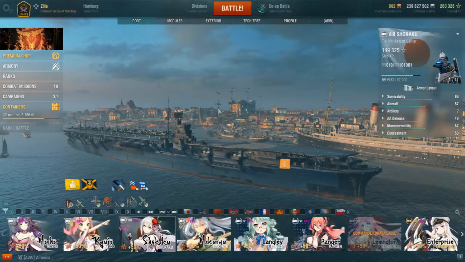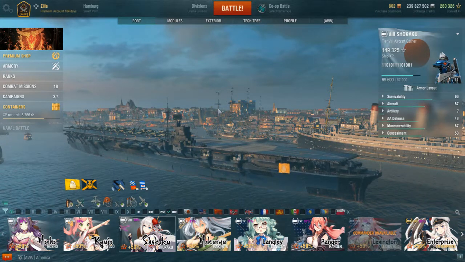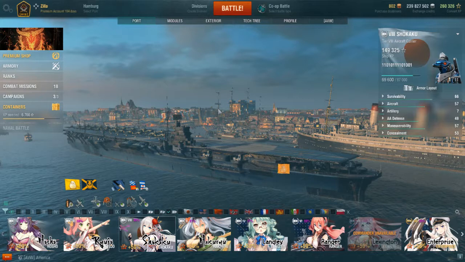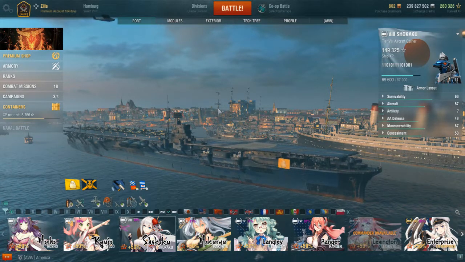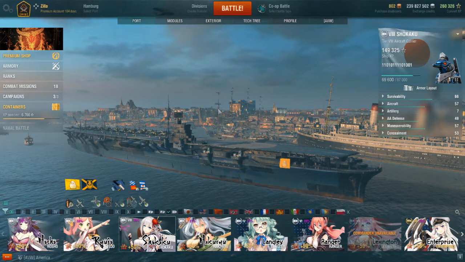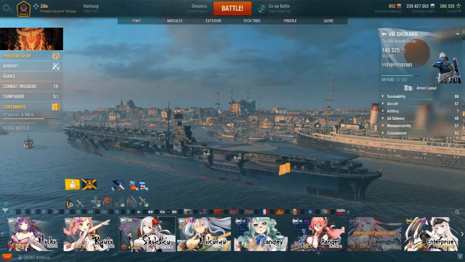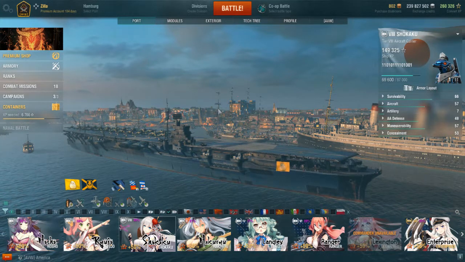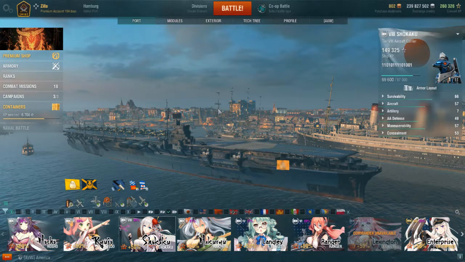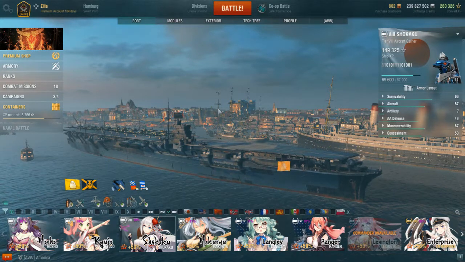Now, I'm not going to do a full list of carriers because carriers are in a bad place right now. But if I had to pick one, as of right now, that you should avoid like the plague, it would be, unfortunately, this one, and that is the Chukaku. The Chukaku's planes are not ships. They're not Pringles like other planes are. Her planes are paper planes that are filled with gasoline and high explosive.